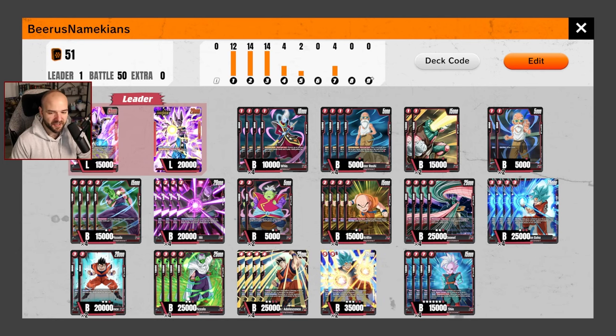So we fill out our Namekians. Hey, we're playing a bunch of Namekians. Why not play the Gohans? So we max out on some of the Gohans here, and then we just get our flex slots with the rest of the good red cards that at least allow us to be able to play a game, which kind of rounds out the deck.